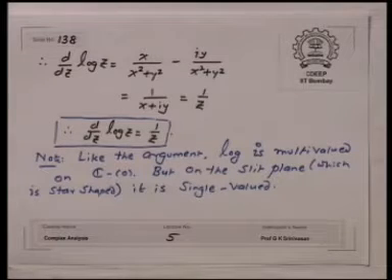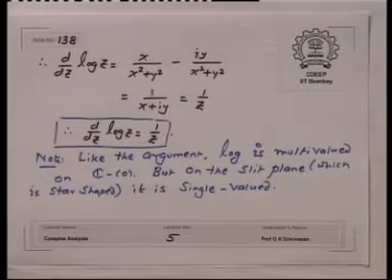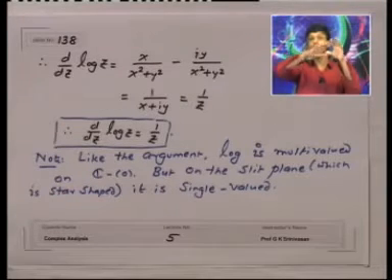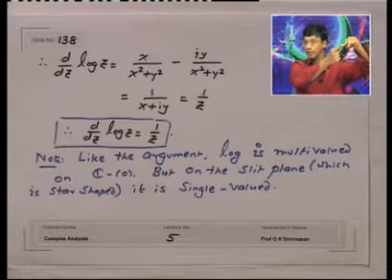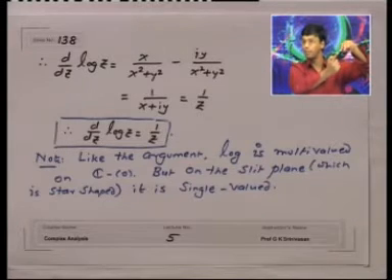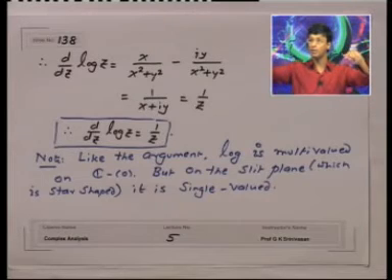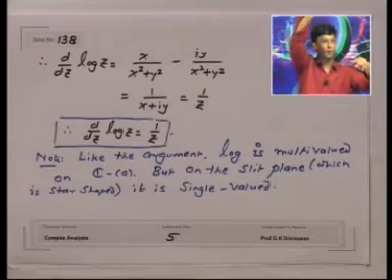See, multivalued. Why do I say that the argument is a multivalued function? You start from a point and you go round the origin. Suppose you take the point -1, you start from the third quadrant. What is the argument? Minus pi, right? And then you go round, come to the positive axis, go up and come down. What is the argument? Pi. So you start from a point and return to the same point, and going counterclockwise, the argument has changed from minus pi to plus pi, correct?